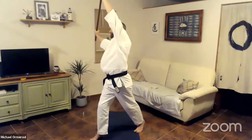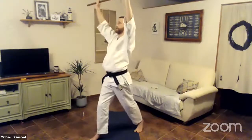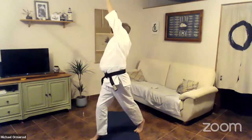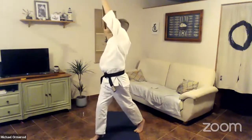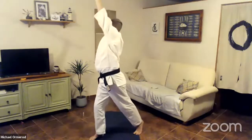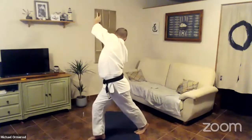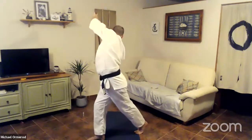Nice deep breath in. And then back as you breathe out. And then just go a little bit further, deep breath in. A little bit more spiral. And spine. Deep breath in. Deep breath out, return. And then last one, just a little bit further. Deep breath in, lengthen all the way over. Deep breath in. And out as you come back. Reset. Okay, great.